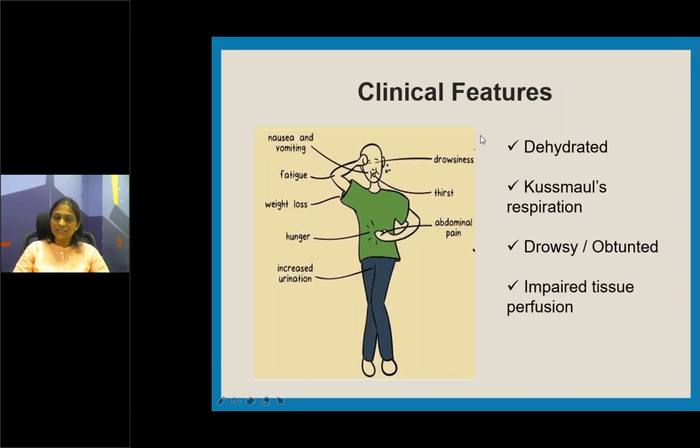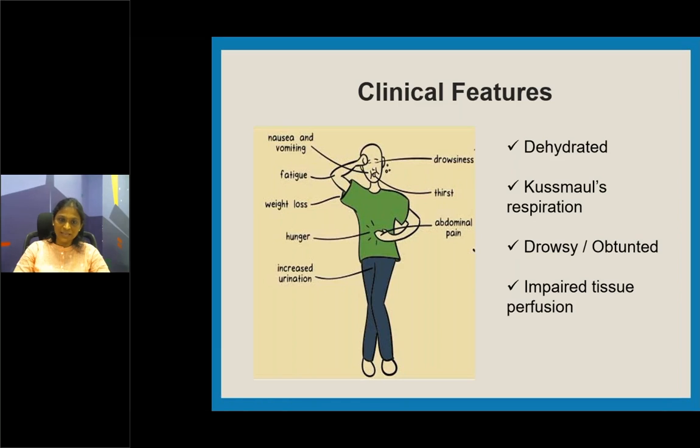The clinical features come with vague clinical features. Parents tell that the child is not active as before and has lost significant weight. The clothes have become loose and they have nausea or vomiting. They eat more, but they have some nausea and vomiting. And they drink a lot of water and liquids, and they ask for frequent food. In spite of eating a lot, they lose weight.